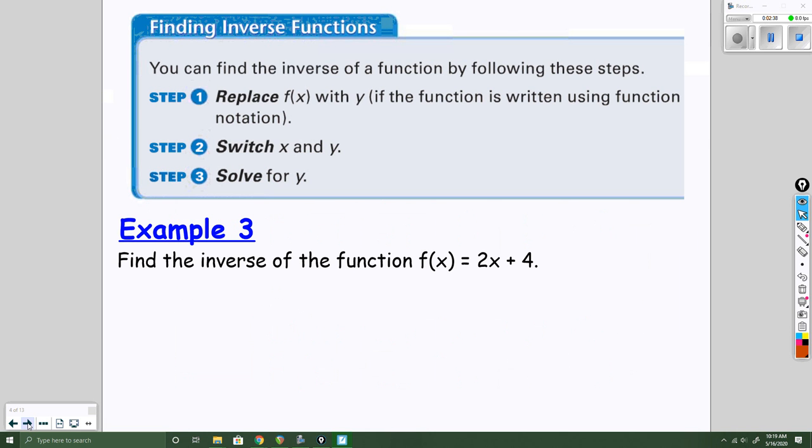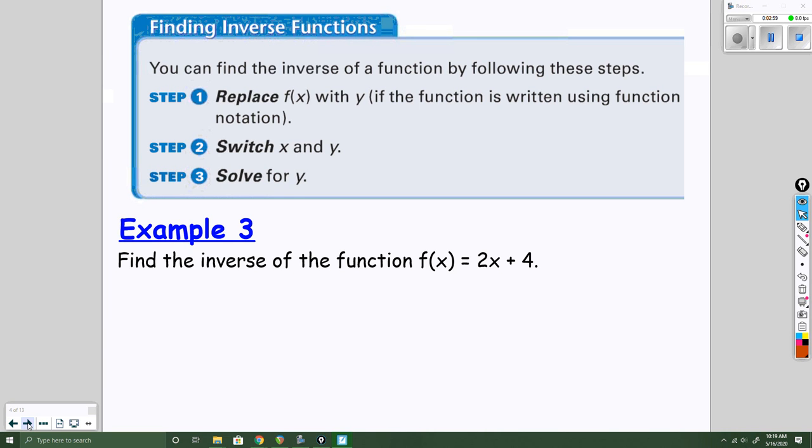What we're actually going to do is find inverse functions first. So I kind of reordered some of the slides just because I want to talk about this first, and then we're going to go back to the previous examples. So you're going to see the numbering is a little off, and that's just because I didn't want to change the numbering because it wouldn't then match up with the notes that have been sent out.